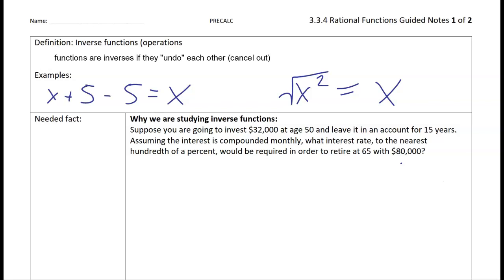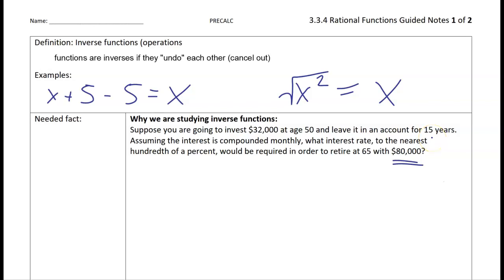So let's look at this context here. This is something that you might run into in your life, although not for a while, unless you get real rich real quick. Suppose you're planning for retirement, right? And we already know the math of building a model of how an investment would grow towards retirement. But what we don't know how to do is figure out at what interest rate I need to invest. How much do I need to be earning to meet a target goal, right? So let's say I want to retire at 65 with $80,000 in the bank, which is not nearly enough to retire on, by the way.